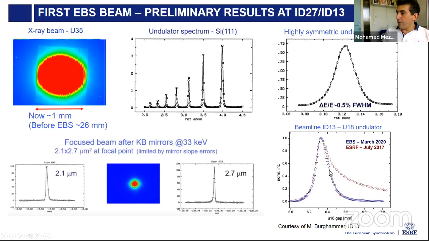And if you compare it to what it was before EBS, you see that not only was it larger, but it was also highly dissymmetric. And actually, if you want to perform experiments such as a diffraction experiment, this is extremely difficult to do with this kind of beam energy profile, because this will be translated in the diffraction pattern and it will be extremely difficult to correct. Okay, so that's very good news.